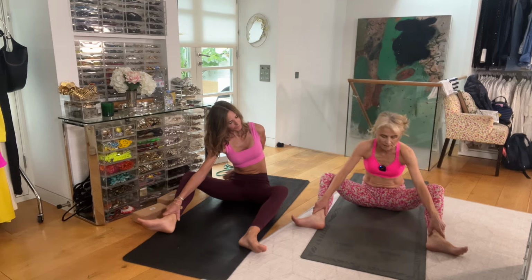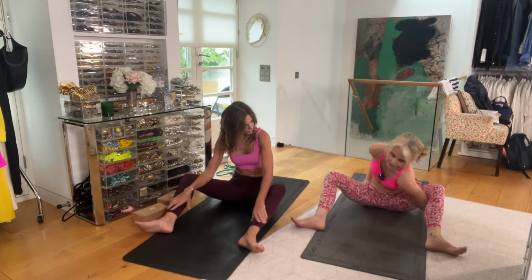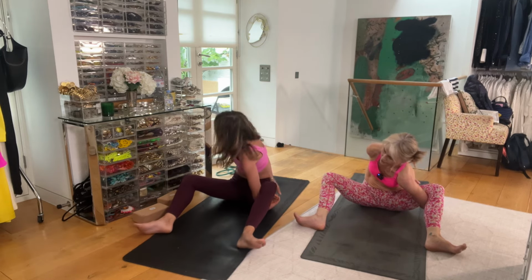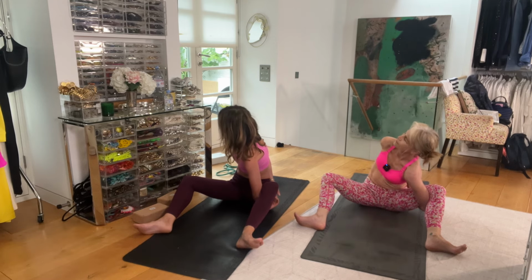And then back to center, either repeating that or seeing if you can bind. So you need to come a little bit forward, that's it. Feet out to the sides and taking a twist. Maybe you can walk your left hand further up your right wrist.